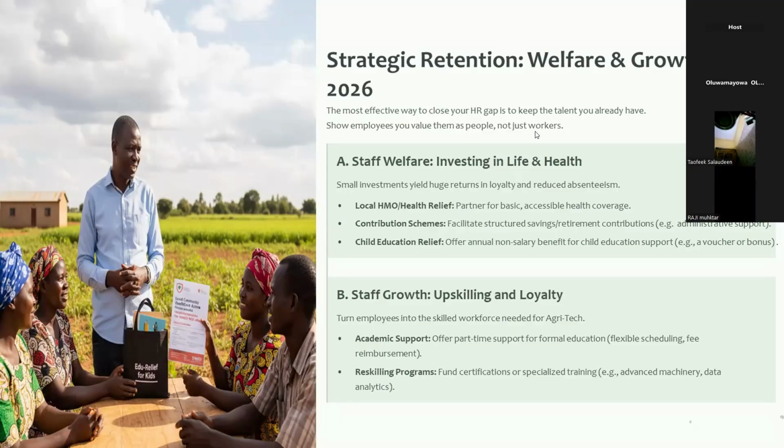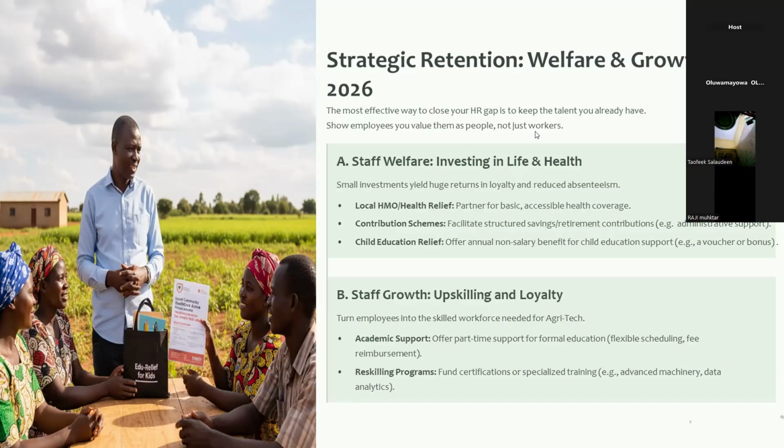So you can offer academic support. Oh, why did you stop here? Why did you stop going to school? You can look at it together. You need them to be fully on ground. Okay, advise them, look for part-time education that you can use to further your education, whereby you probably pay 50%, or you do flexible scheduling or reimbursement. Or if you do it and you graduate, I'm going to pay back 50%, 60%. These people will be encouraged because they know that you have their own growth in mind also.